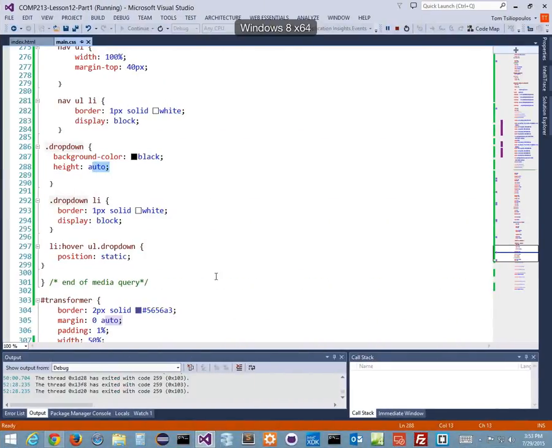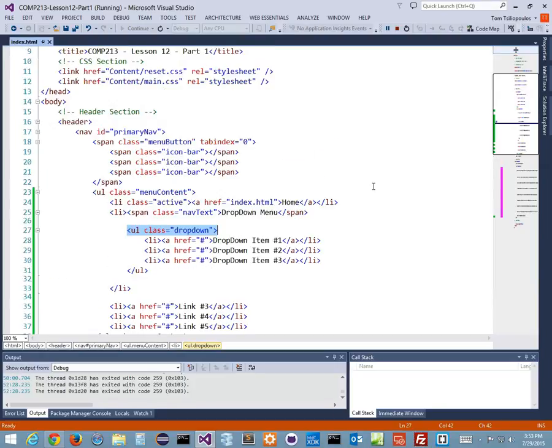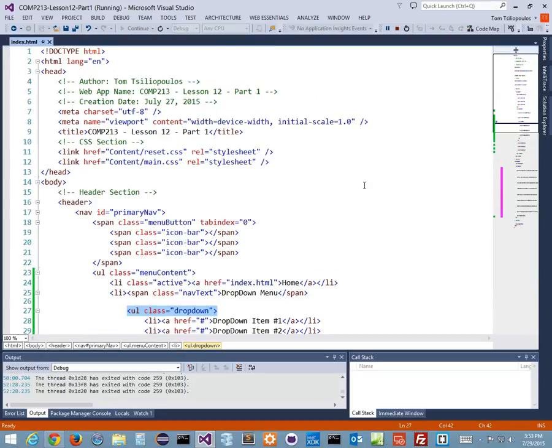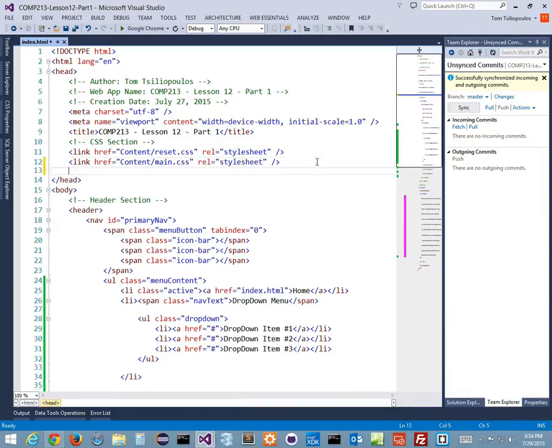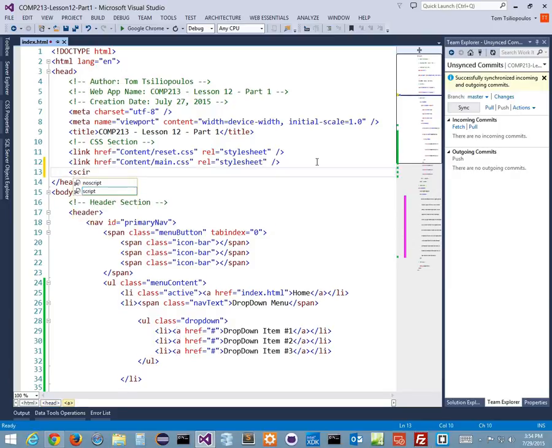Let's go back to Visual Studio for a second. I'm going to close off my CSS because we're going to do a little bit different lesson here. If you notice, I have right now linked into my document a couple of CSS sheets right here. And for JavaScript to come into play, I can do JavaScript in a couple of ways. I can include JavaScript in its own script tag. So I can do one of these, script.